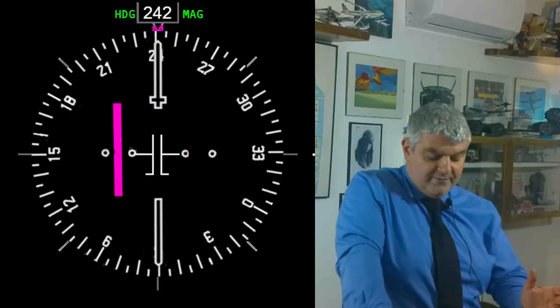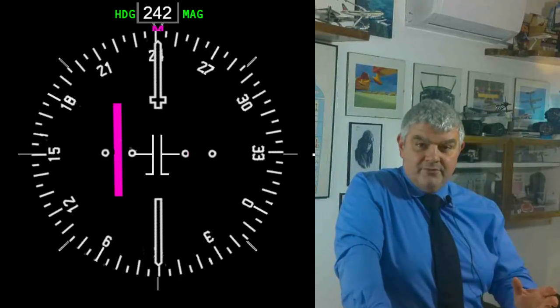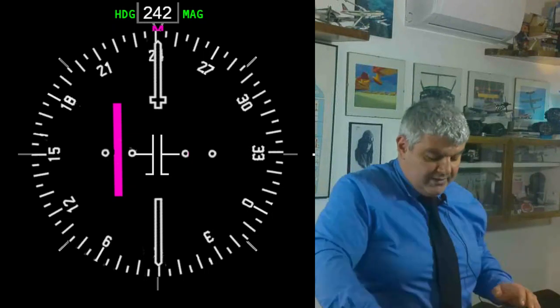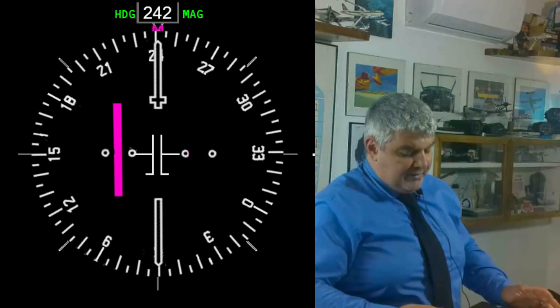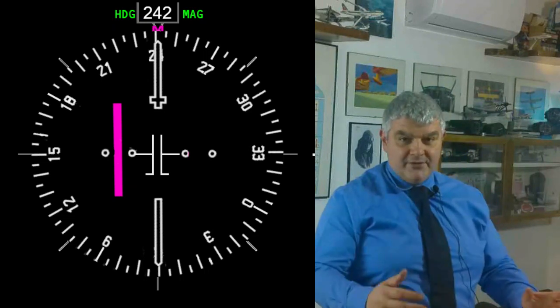Talking about how to use the RMI, let's take this example. Let's talk about how to work out the wind on the RMI and the HSI, okay? So in this picture, I've set the HSI on a course 240, and you can see that the aircraft is more or less en route, about 8 degrees off route, okay? So with this HSI, of course, we should fly to the left in order to correct the deviation from the route I want to follow, okay?